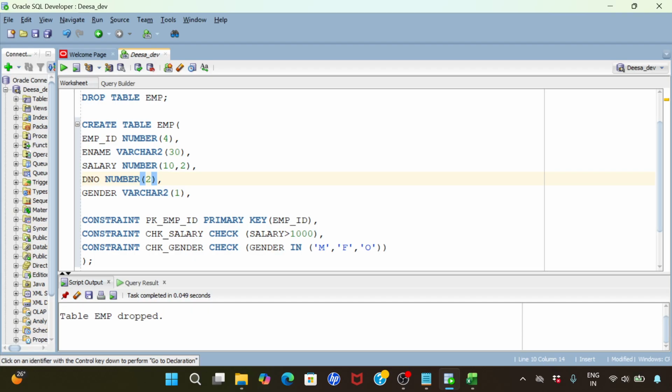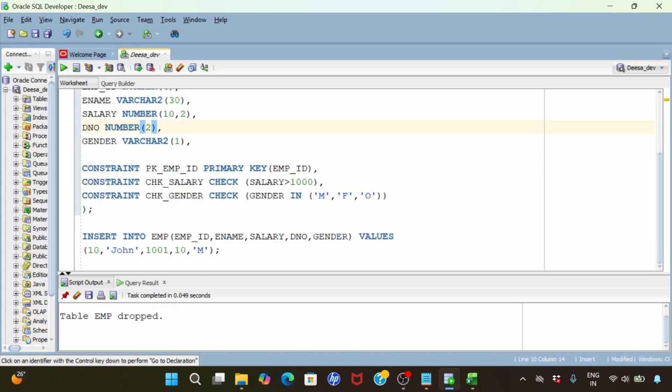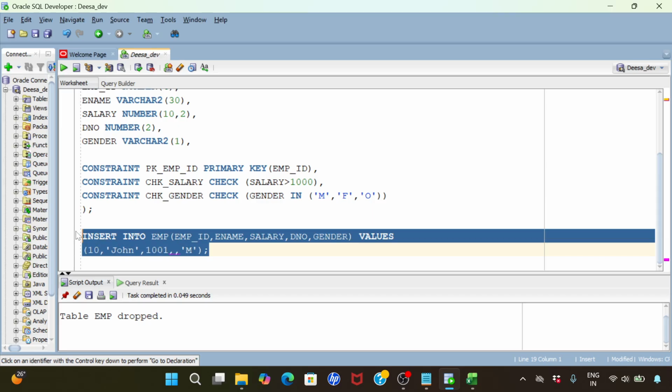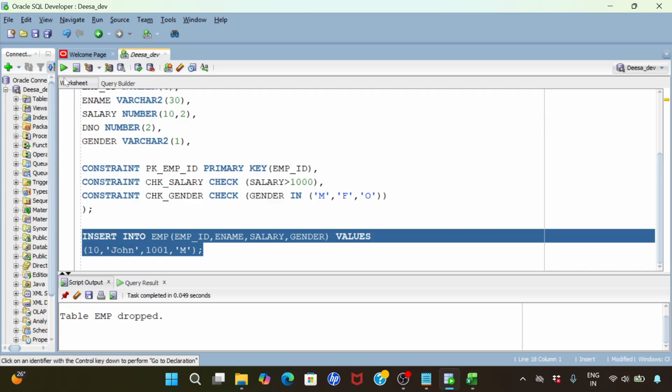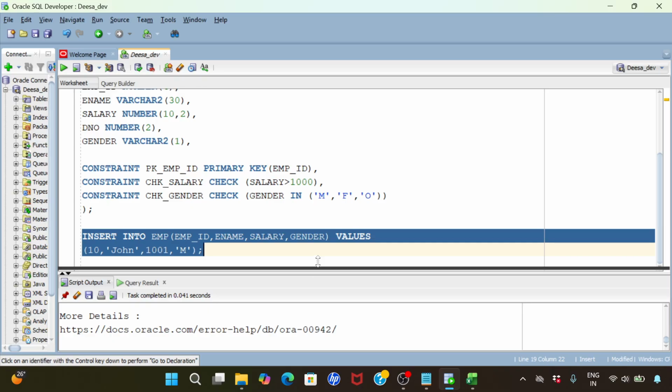First let's check that. Here is the department number. Now I will not specify anything on the department number, I'm not giving any value. If I execute this, I think there is some error.